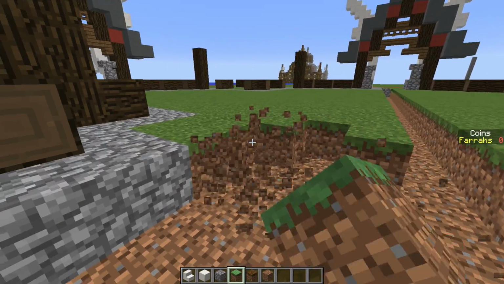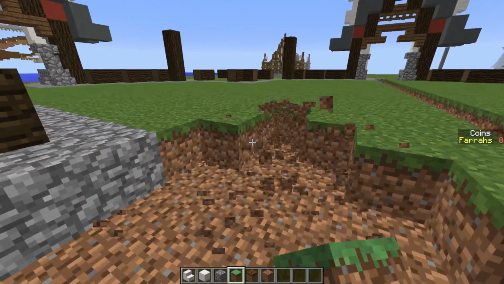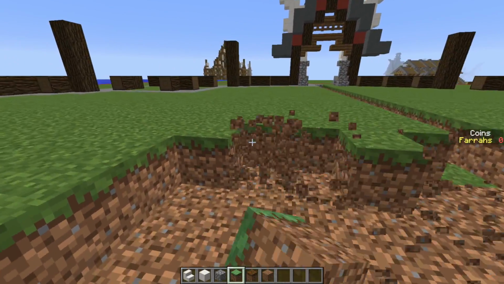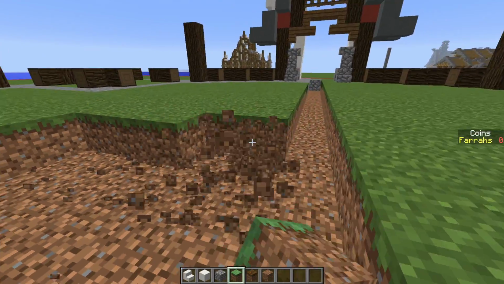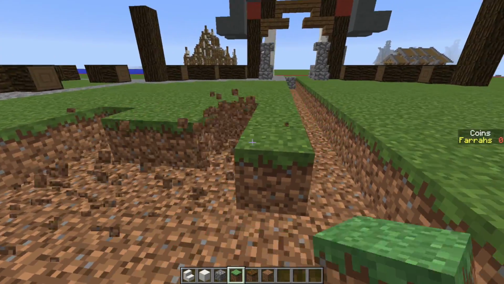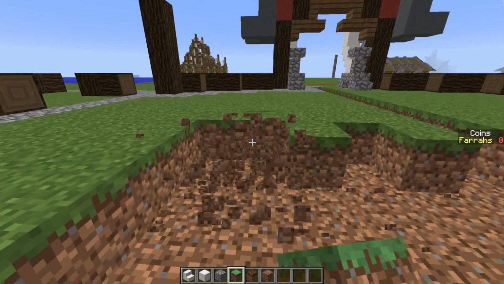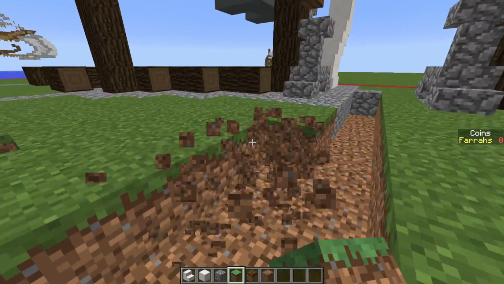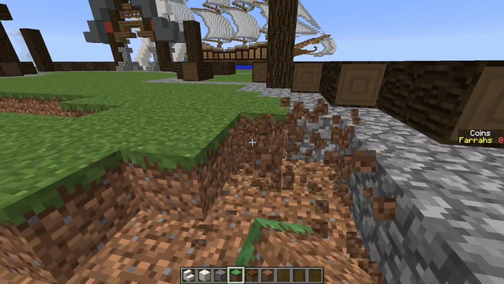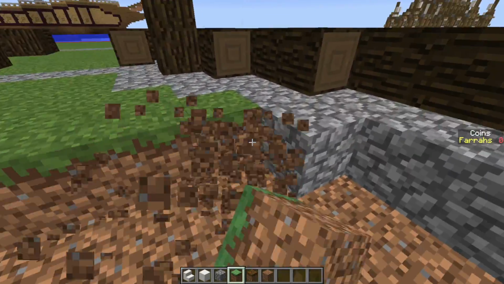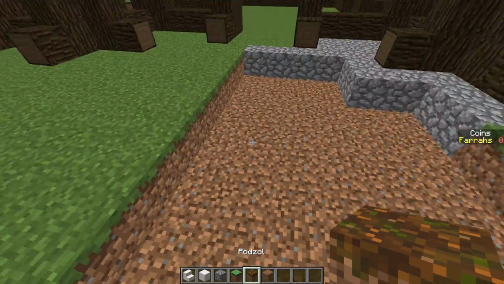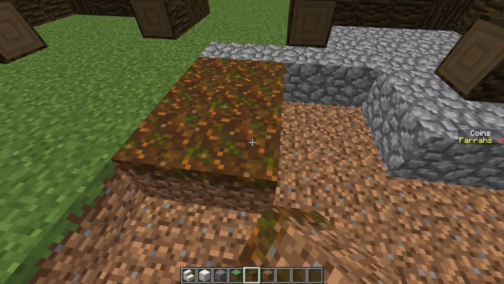But you're going to clear out any ground layer you have. So I'll try and do this quick, but I think I might just do a chunk of it and then let you do the rest. You're going to remove all this ground layer, if you have any. And then you're going to replace all this grass with podzol instead.